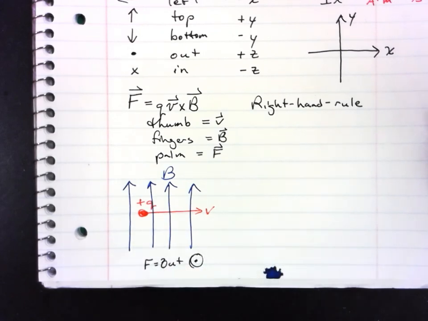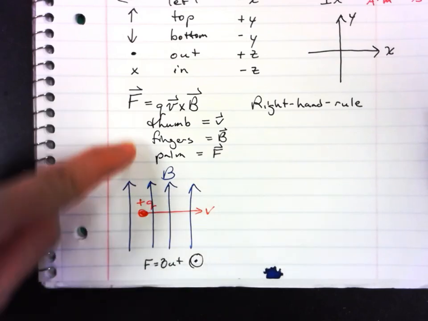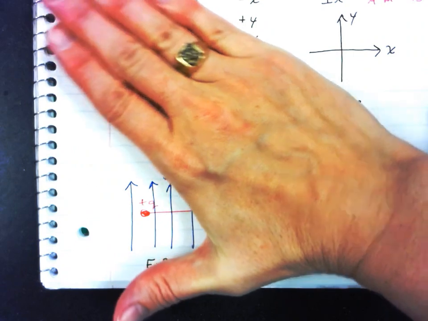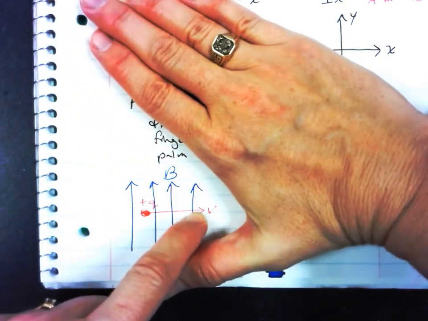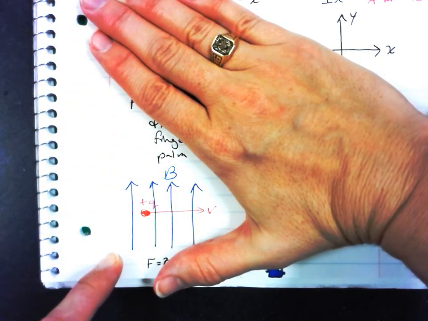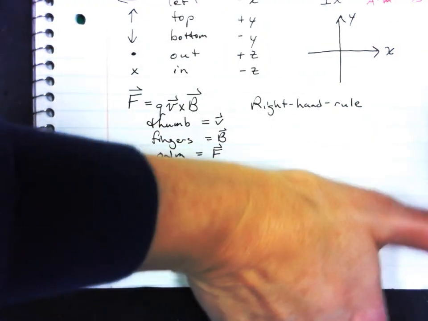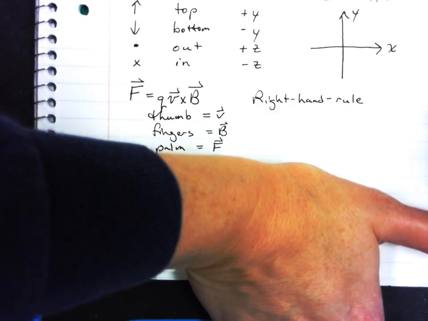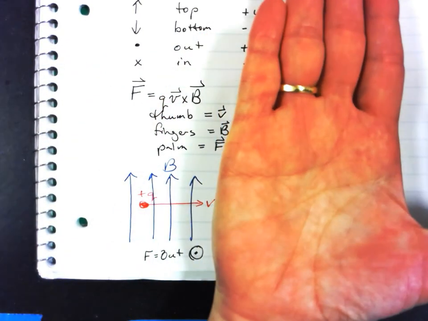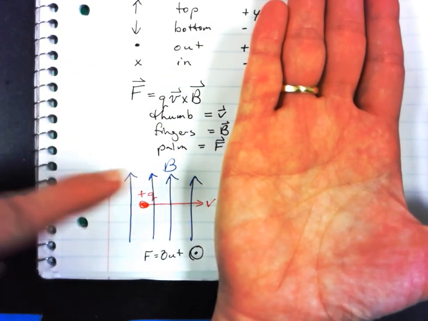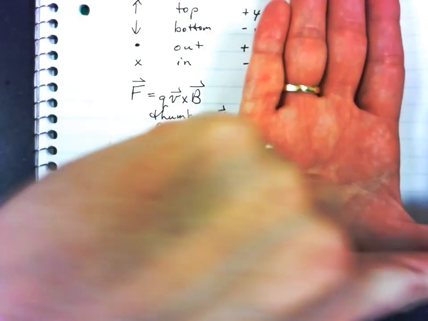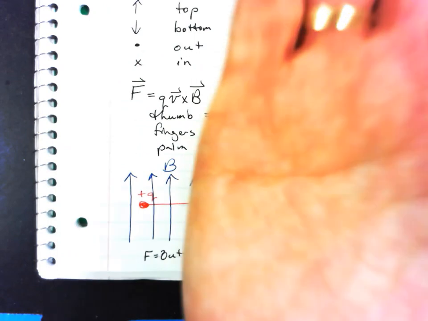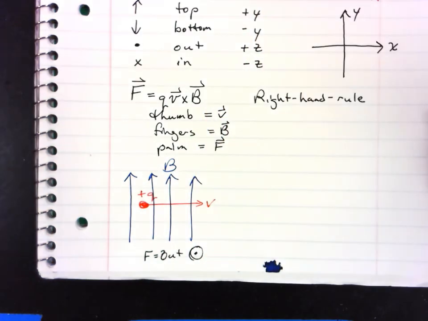Okay, so let me do that again. You can do it in any order, but I personally always do my thumb first. So my thumb, I turn, let's just say I put my hand down like this. Got it locked in position. I need to turn, so my velocity is over this way. But then I need the magnetic field, my fingers, to point towards the top of the page. So I go this way. Now they match. The velocity, red arrow, is my thumb. Magnetic field towards the top of the page. The palm is away from the paper.